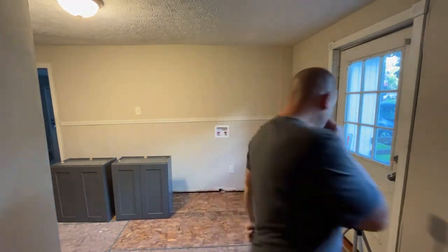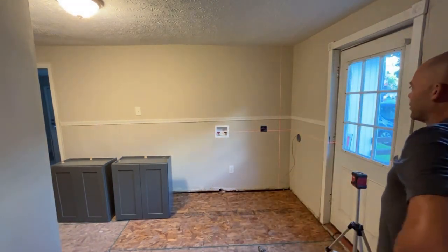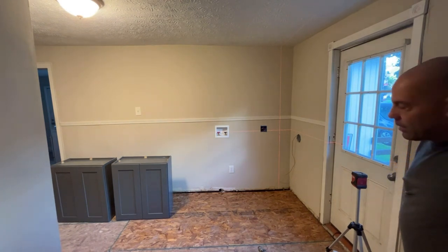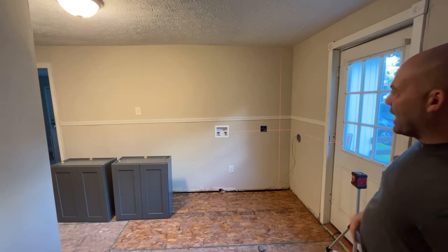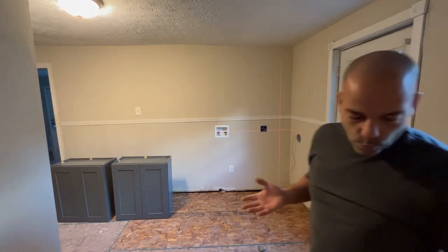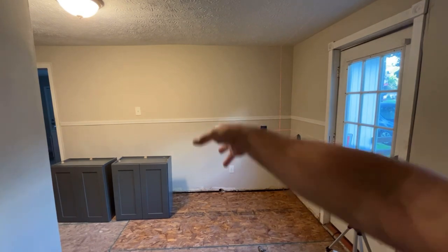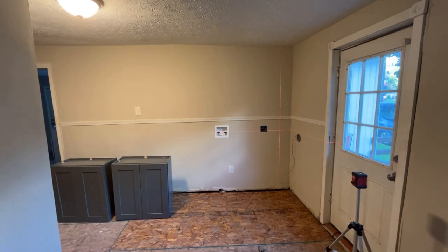So I think what I'll do is get a real good measurement and put a couple little tiny marks, because there's nothing going on those walls. There's no tile or anything, because the washer and dryer and refrigerator are going to be covering most of it.